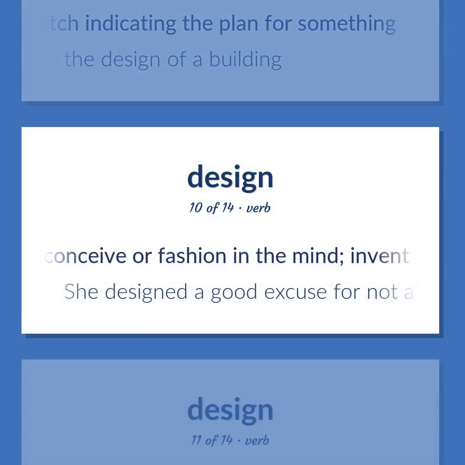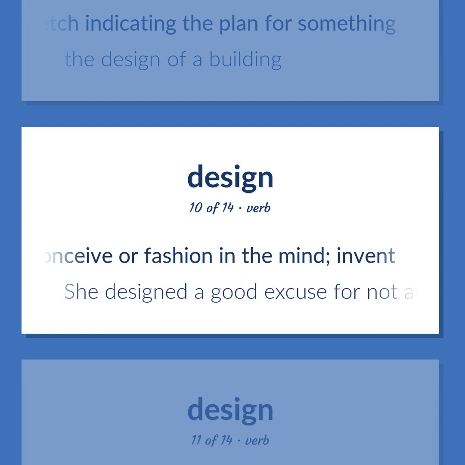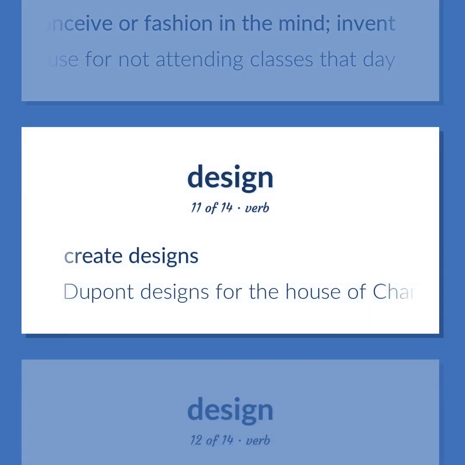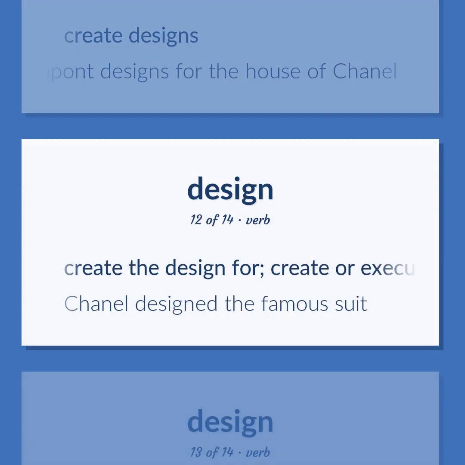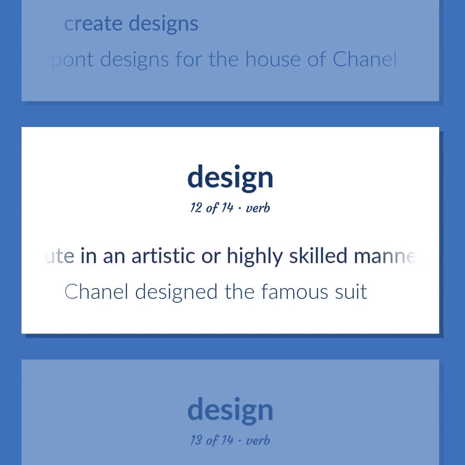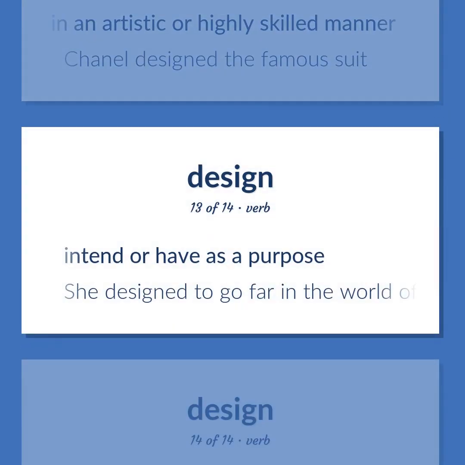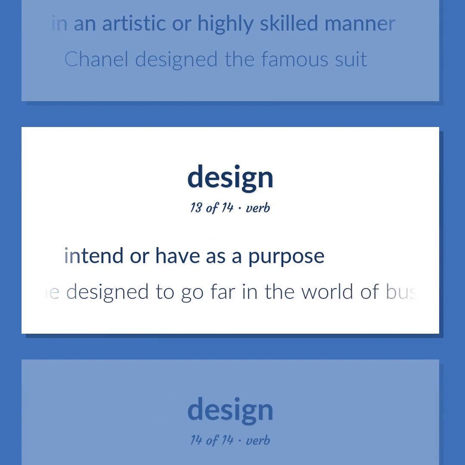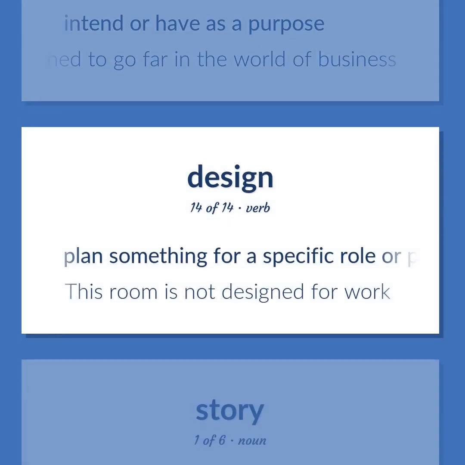Conceive or fashion in the mind, invent. She designed a good excuse for not attending classes that day. Create designs. DuPont designs for the House of Chanel. Create the design for. Create or execute in an artistic or highly skilled manner. Chanel designed the famous suit. Intend or have as a purpose. She designed to go far in the world of business. Plan something for a specific role or purpose or effect. This room is not designed for work.